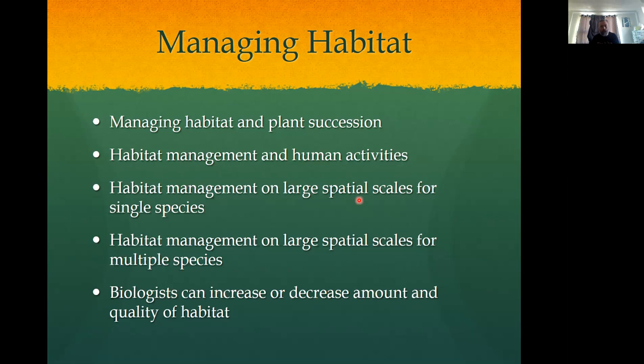So as you manage for habitat, understand the changes that you make for one species to make a habitat or to increase the quality of a habitat might have positive or negative effects on other species within that same management zone. And you may or may not care, right? It may or may not be an issue. I don't think if you manage for something that increases deer and decreases mosquitoes, people will care. But they might. And so you have to think about that.